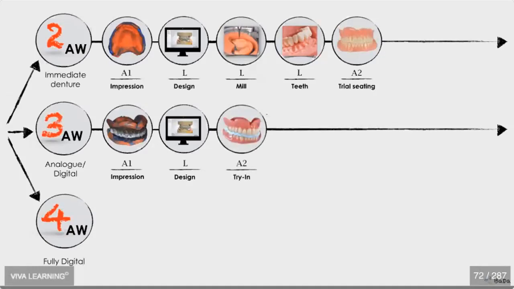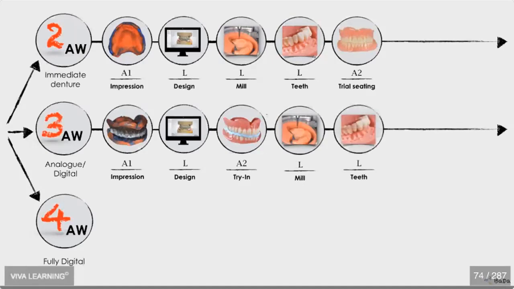They go ahead and send you a try-in denture that could be either printed or milled. And that's your second appointment. You try them in the mouth, do the adjustment, and check the vertical dimension of occlusion, the lip support, phonetics, and aesthetics. If the patient is satisfied, your lab technician then keeps working on it. They mill the base, bond the teeth, finalize the denture and send it to you, and that's your third appointment.